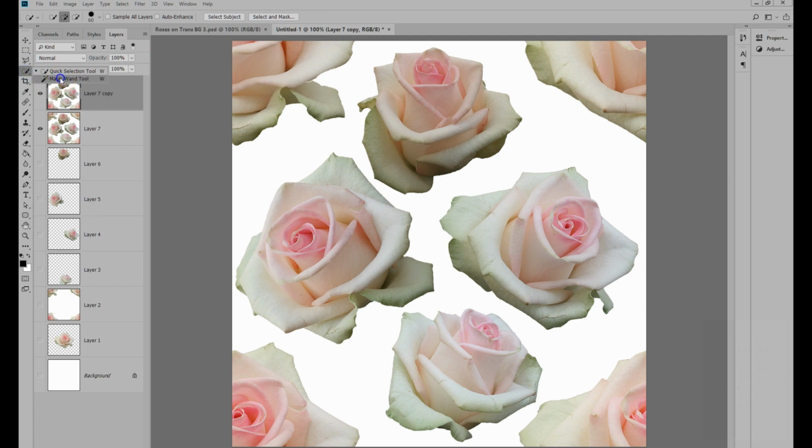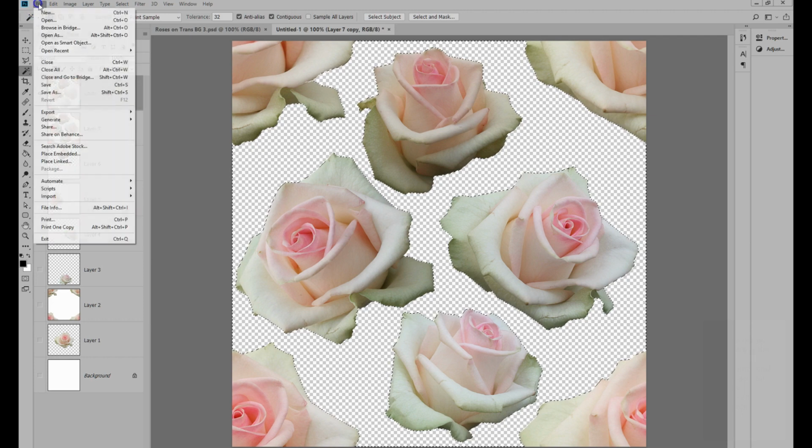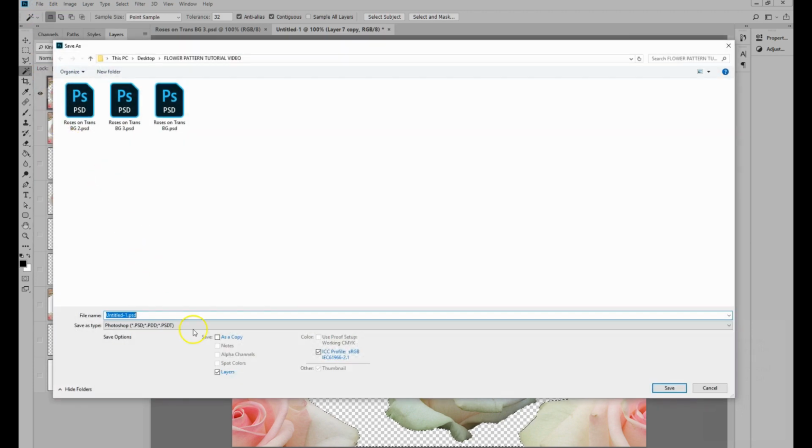With the magic wand, select the white background and remove, so you have the transparent surrounding. Save this seamless style as a PNG file.